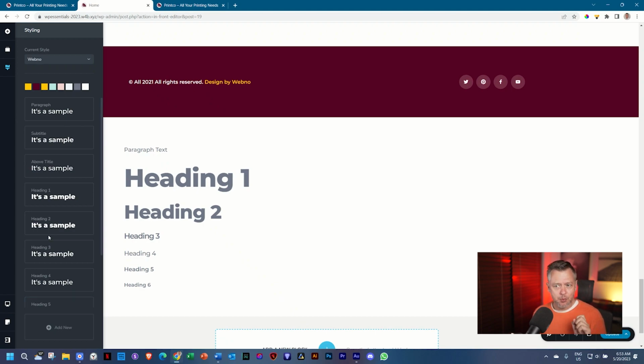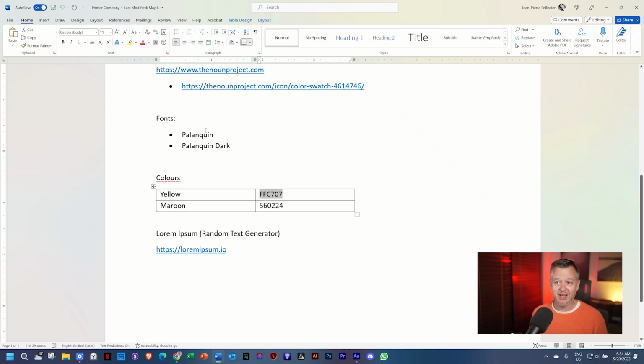If you recall, when we went into Blocksy, we also changed the font, and we call it a base font. Unfortunately, Brizy doesn't have a base font. I really wish there was a base font, because all I need to do then is change that font, and it will update all of them. Currently in Brizy, you will have to go and change all of these fonts. And the fonts we are looking for, remember, are Palanquin and Palanquin Dark. You can reference that again in the document I gave you, the fonts Palanquin and Palanquin Dark.